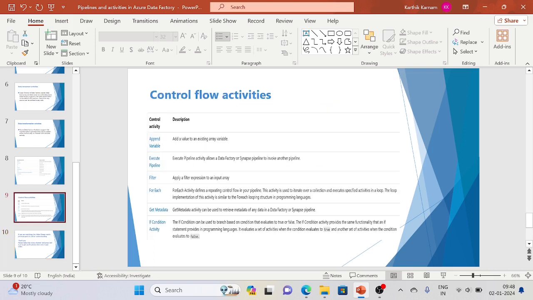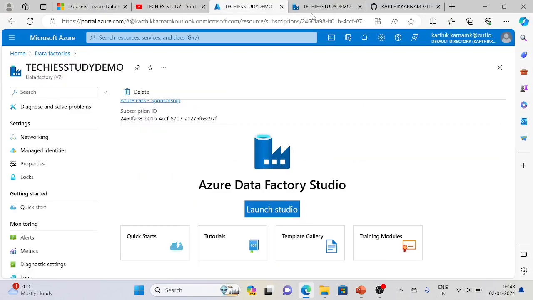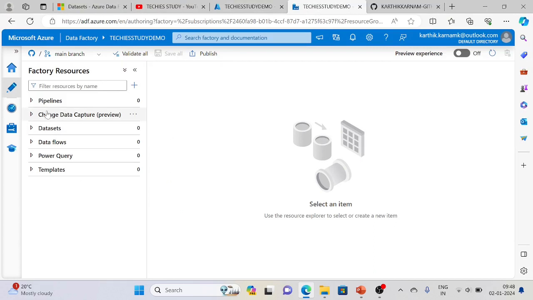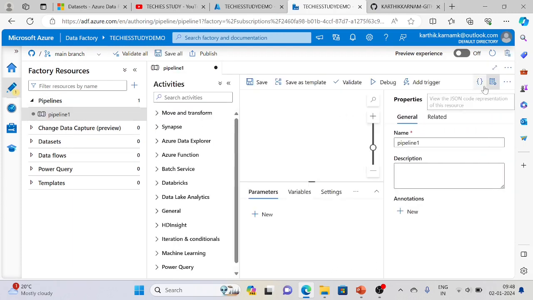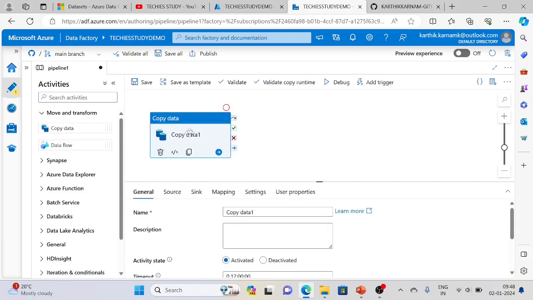Okay. So let me show you the control flow activities in the pipeline. This is a sample pipeline. We are going to use it for grouping the logical things, right?